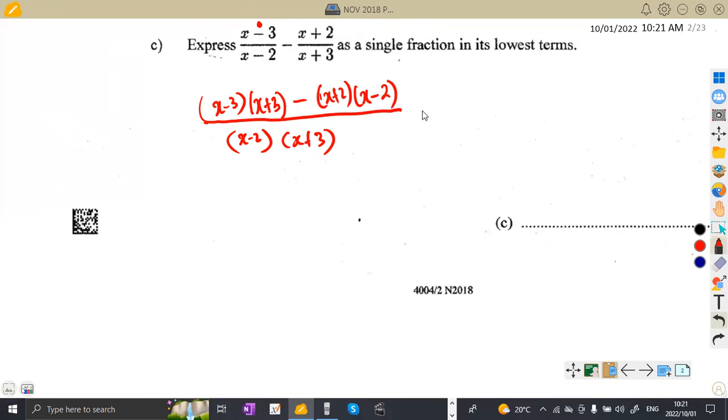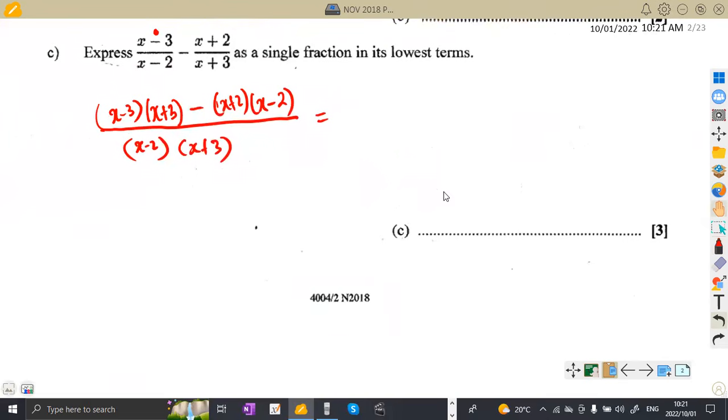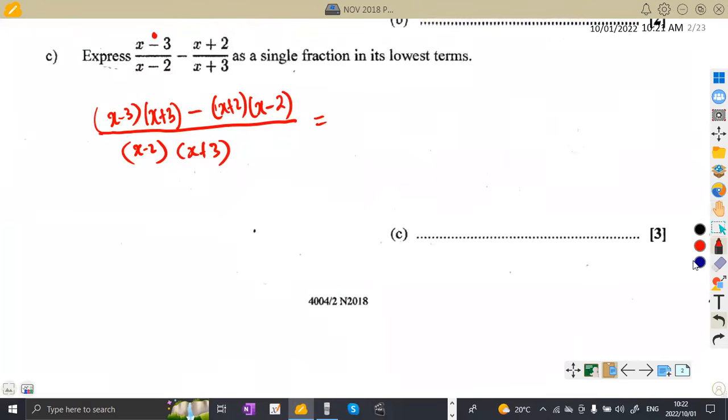All right. So what you're supposed to do definitely was to expand the brackets, whatever you're going to have, so that you can collect like terms. But this is a difference of two squares, guys, which is taken from x squared minus 9, as we can see. Also, this is a difference of two squares, which is taken from x squared minus 4. But anyways, if you can't see that, you're supposed to expand. So that is the other way that you're supposed to do it anyways.